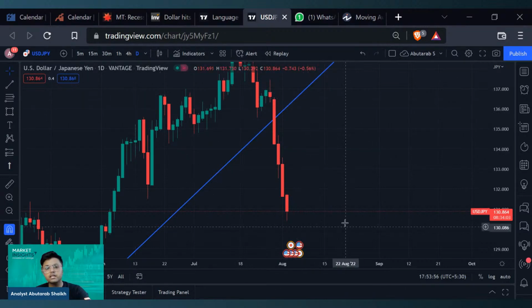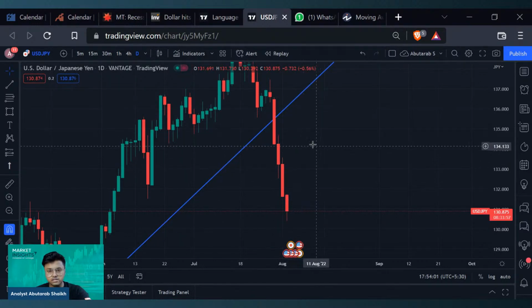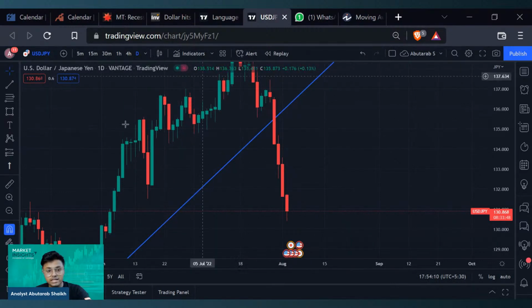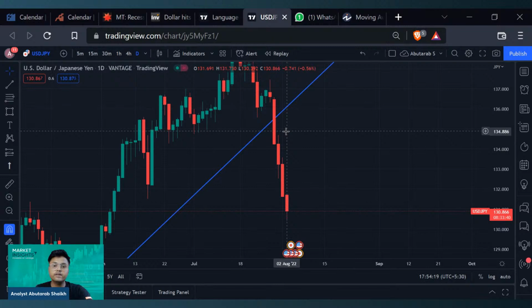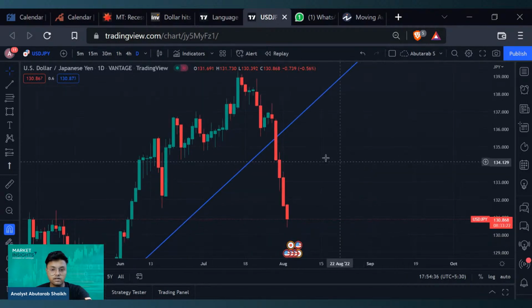You can confirm it with any other indicator that you like, MACD, RSI, or any other momentum indicator, or a volatility indicator like Bollinger Bands, whatever it is. You can confirm it. That is called a confirmation. We use indicators to confirm. We see the price chart first to understand where the price is going, and then we look at the indicator. We don't look at the indicator first and then decide when to enter and when to exit. Understood? This is the way of trading. If you are a beginner in this, you must understand that the price chart is everything. Don't underestimate it, right?